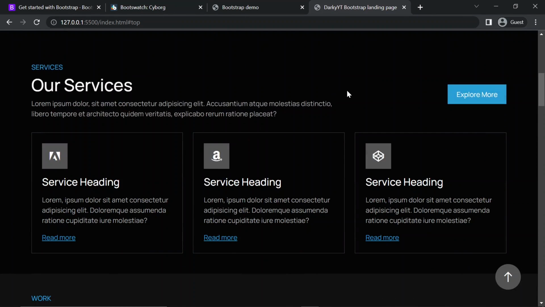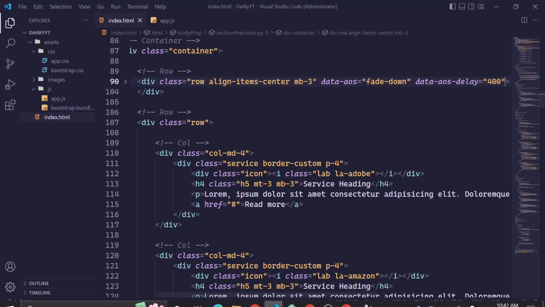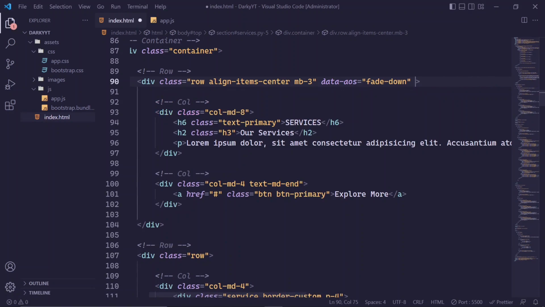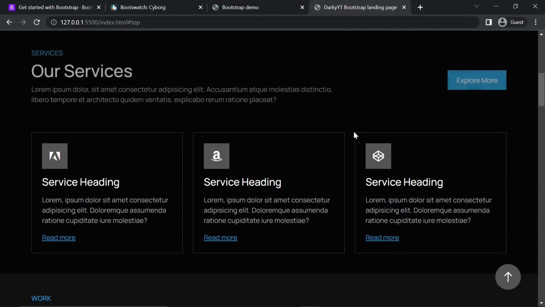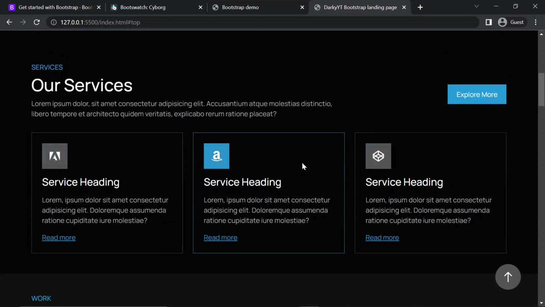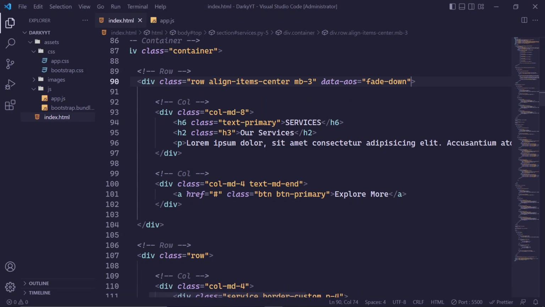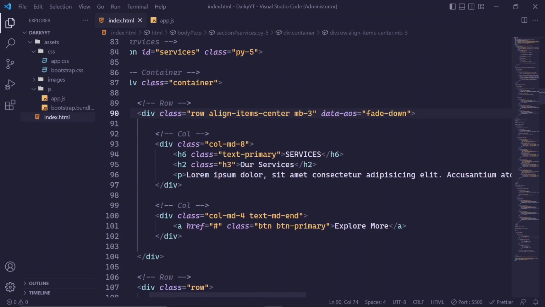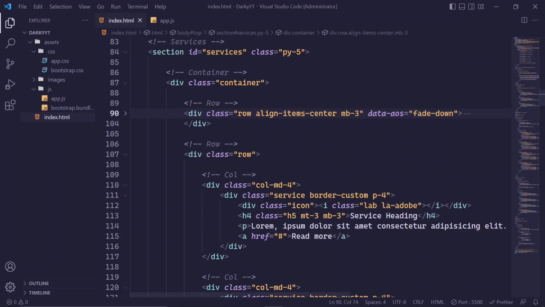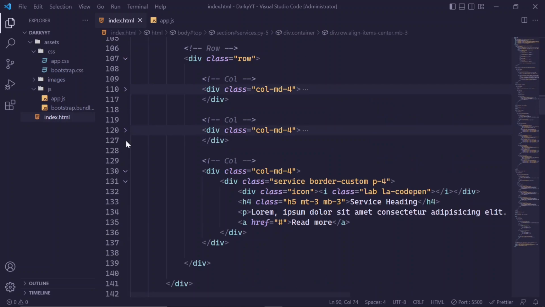All right, so as you can see, and set the delay to, let's remove the delay, set it to 0. All right, and I'm going to do this for the services boxes. So I'm going to collapse these.